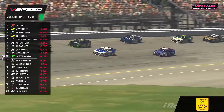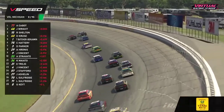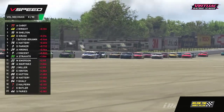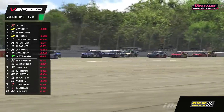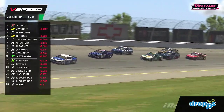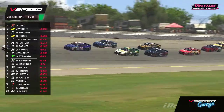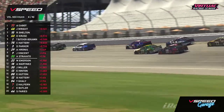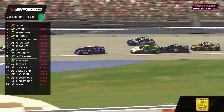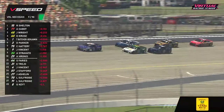That is Caleb Hattery and Dylan Parker. So Dylan dropping a few positions here in the early going of this race, but still working that high side, trying to keep the momentum up there. Behind him, the 9 of Jeremiah Vincent in a Cobalt machine, a different look for that race car than what we've been accustomed to seeing. But the chrome and the blue, nice looking car there. You got the Waste Management and the Adidas machines behind him. Here comes Stravato looking down low on the 29, and everyone's going to go with him. And that'll leave the 29 with no drafting help up there, or very little.